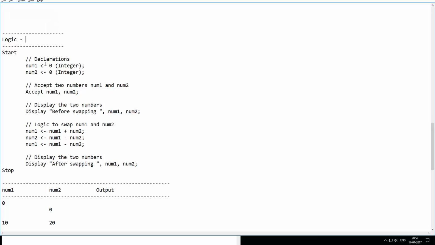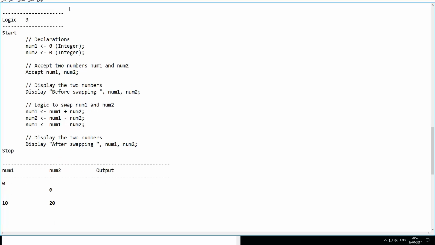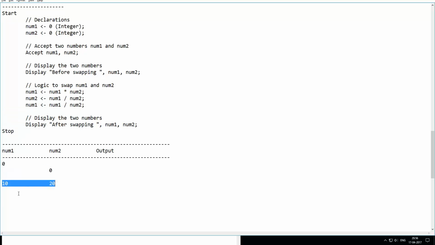Okay, so we can also think of an alternate logic on the same lines. I'm going to still declare two variables. These are the values 10 and 20. Now if you look at the product, this is 10 into 20, which is nothing but 200.